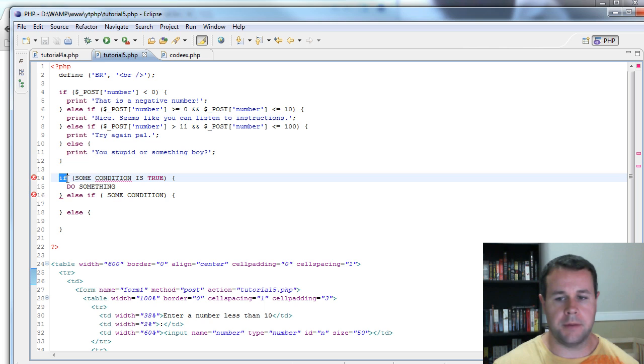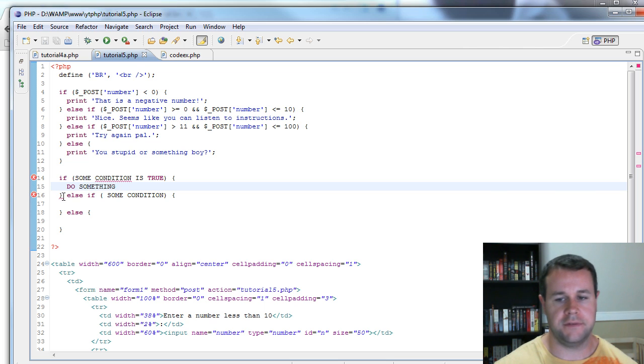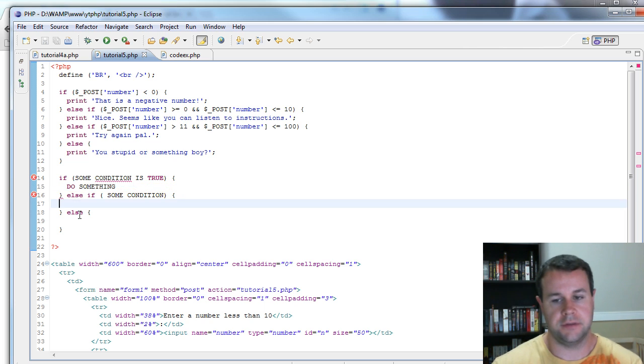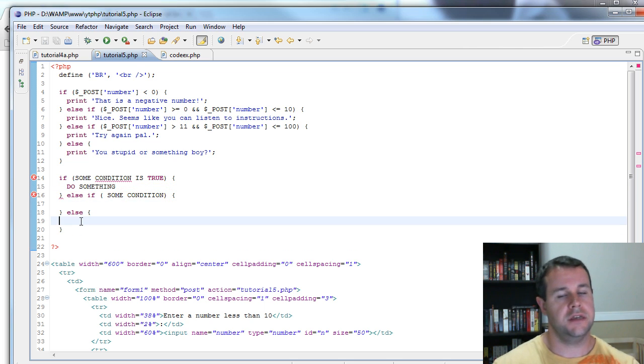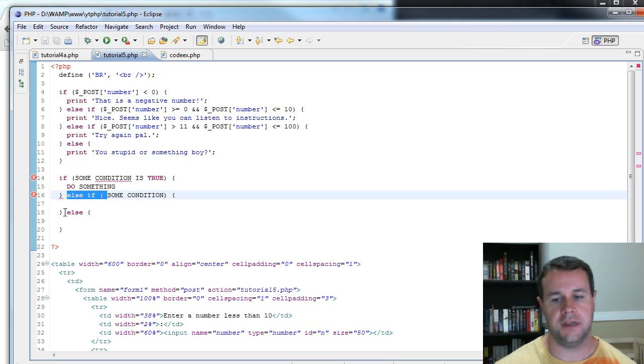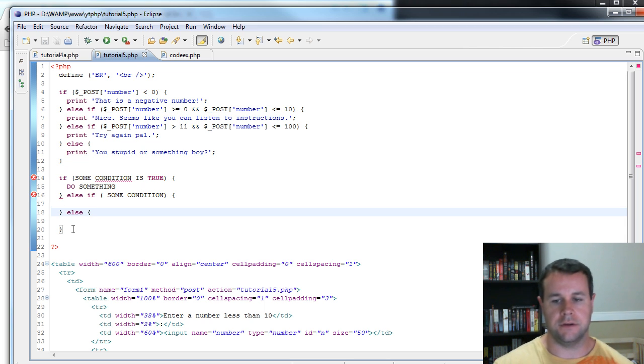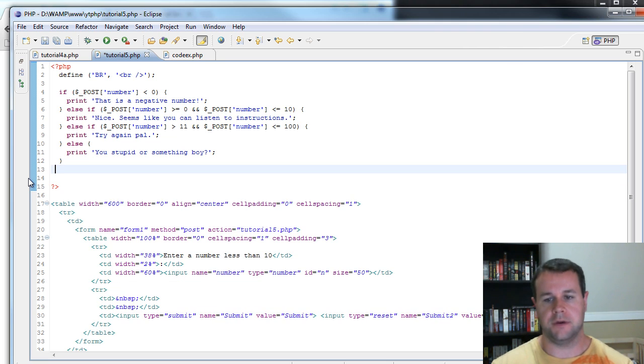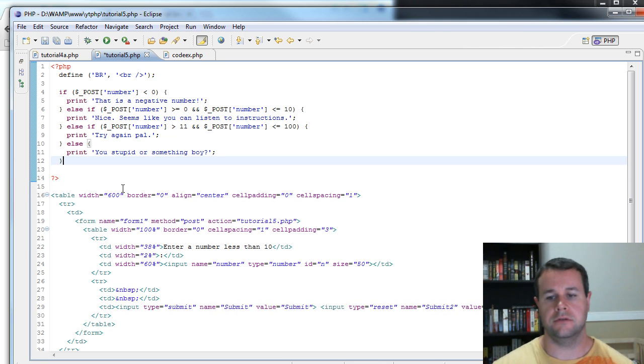Quick recap. You'll remember if statements. Essentially the way they're structured: if some condition is true, then let's do something. Then we're going to have if some other condition is true, so else if some condition, let's do something. And then finally, if both of those conditions don't exist, let's just go ahead and do something by default. As well, you don't need an else if and you don't need else, right? You can just run with just an if statement. So that said, the reason why I was showing you that is because I want to show a nested if statement. I'm going to save this file.